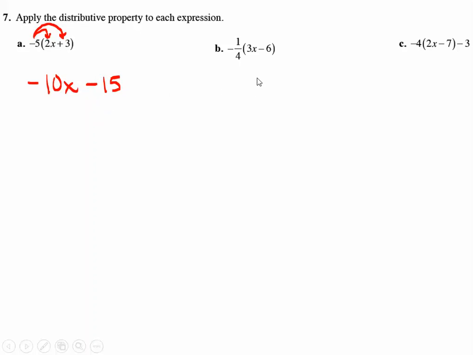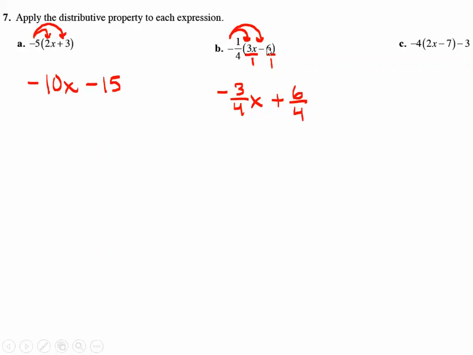Okay, this one. So notice I have a numerator of 1, or technically a negative 1, and then I have a denominator of 4. I want to multiply this into the 3x and the 6. At that point, I'm going to make everything into fractions so I can really deal with each of these pieces here. So negative 1 times 3x is negative 3x. 4 times 1 on the bottom gives you just a 4. Here you got a negative times a subtraction symbol, or technically we think of this as still a negative. So negative times a negative is a positive.